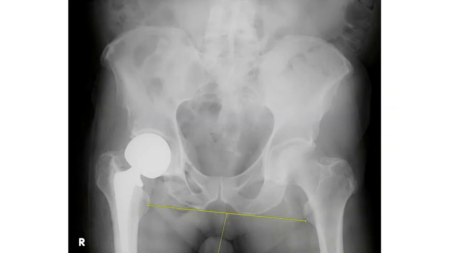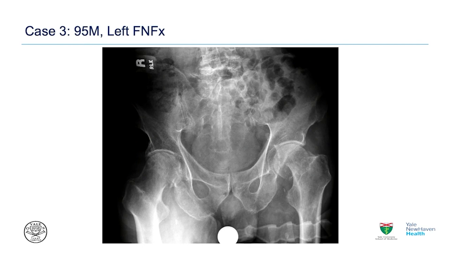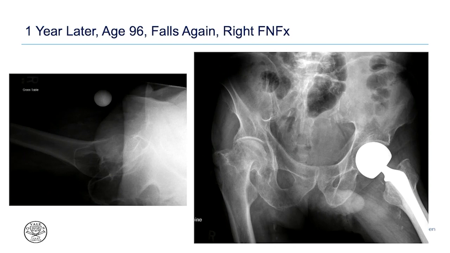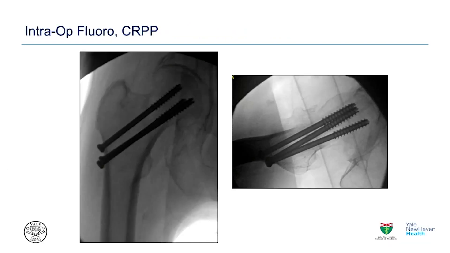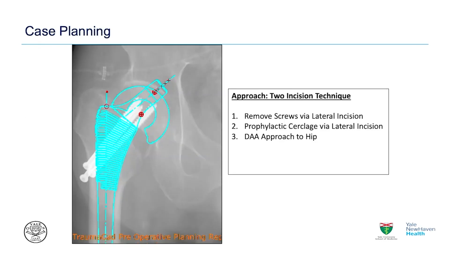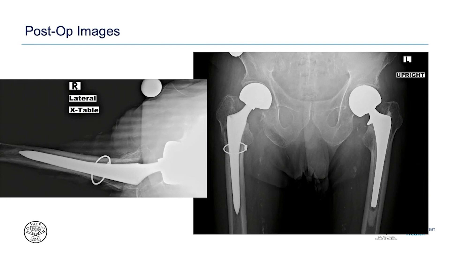Radiographs show a nice restoration of leg length and offset. Case three: a 95-year-old with a left hip fracture — at 95 we all think about cement, so I did a primary cemented stem for hemi. Patient did beautifully until about a year later at 96, when they fell again. As we know, patients who have had one fragility fracture are at highest risk for a second. They broke the right hip; someone else did a hip pinning with not the greatest reduction, which fell apart and became necrotic. The family said, whatever you did on the left side, do that to the right hip. So I templated, converted them via the anterior approach, removed the screws laterally, and converted to a hemi. The bone was actually outstanding, so I just did a press fit. Patient did great.